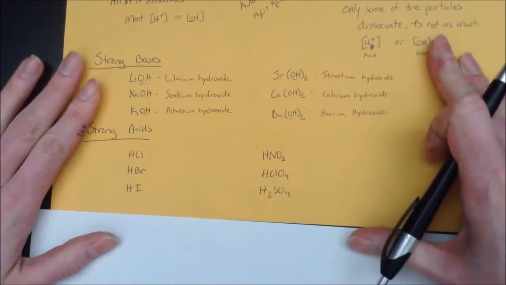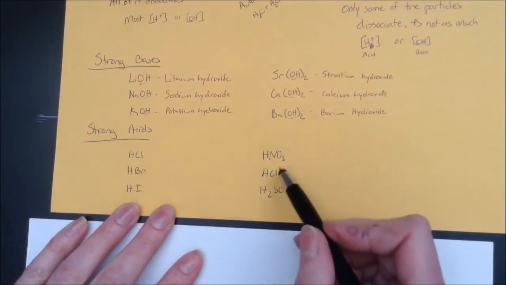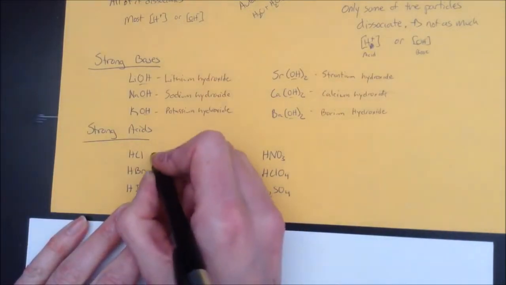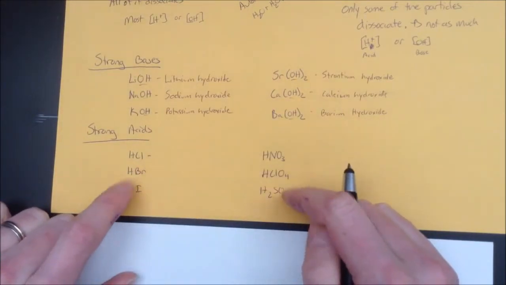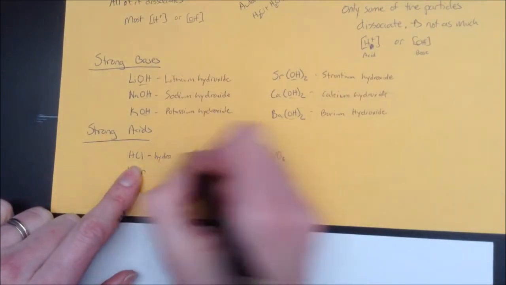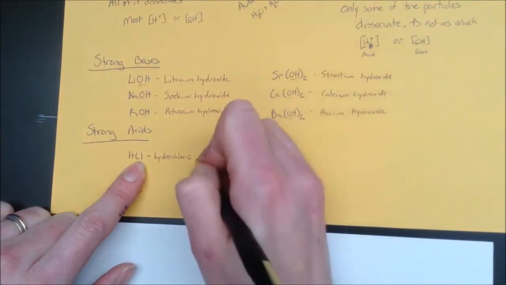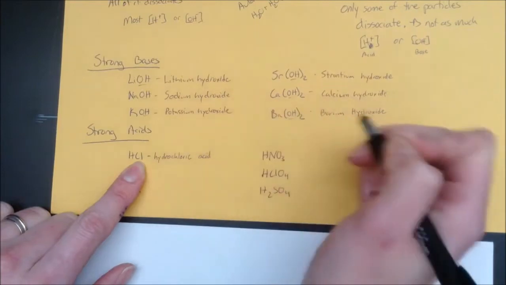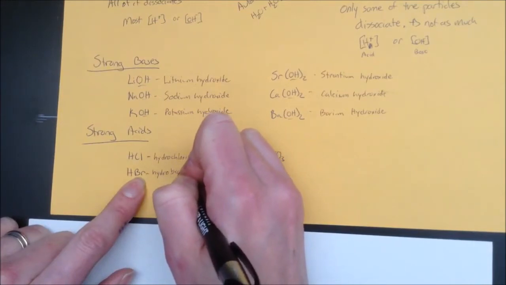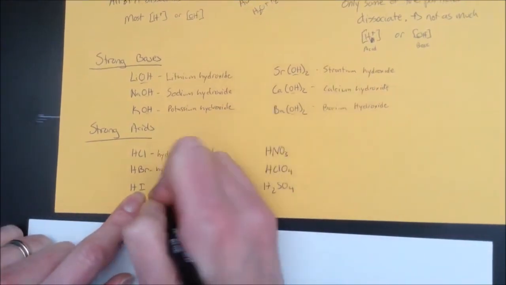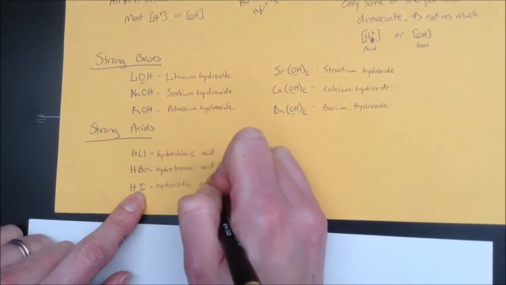These are our strong acids, and you'll learn a little bit about how to name acids too. These are actually separated out here in a nice way. When you have just a single atom attached to a hydrogen, remember that all the acids have a hydrogen in front. This becomes hydro, and then you tack on the name, but you change the "ine" to "ic", and then you add acid at the end. So this is hydrochloric acid. We're going to do the same thing here. This is hydro, and that's bromine, so it becomes hydrobromic acid. This one is hydro, and that's iodine, so it becomes hydroiodic acid.